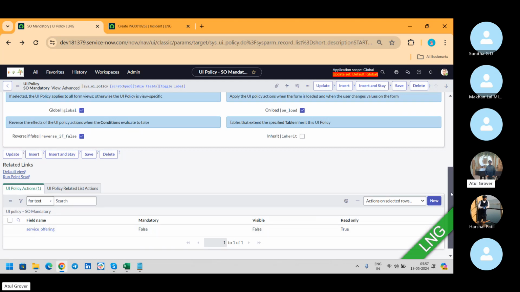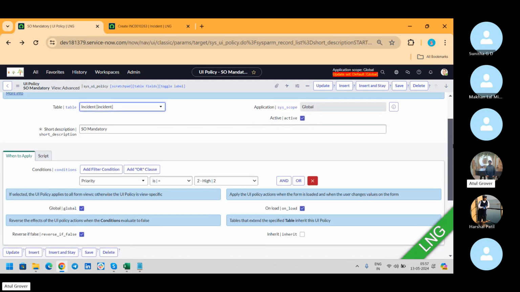Let's say I have a condition that credit days must be within the 21 days. These are the use cases. I don't want to make any field mandatory, not a read only, not a hide. But I want to show some message. If priority is 2, I want to show a message.